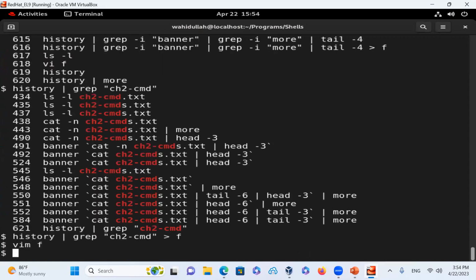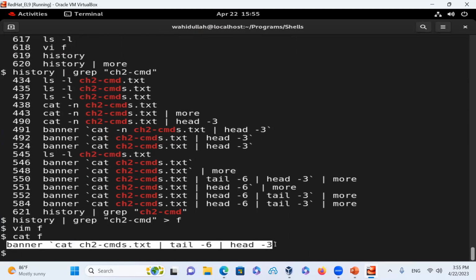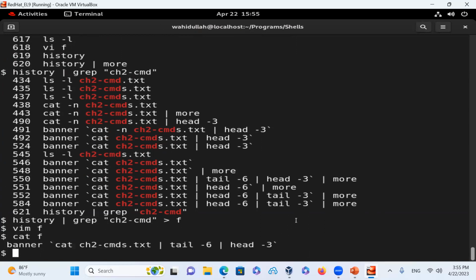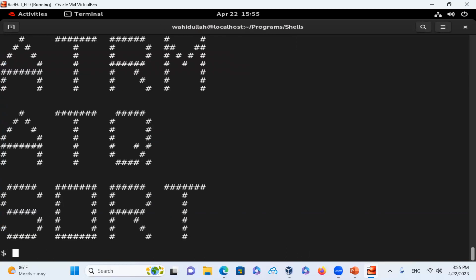So I'm going to just say cat f, and then the last command that we need to run is chmod 755 f. I'm going to run this one. Okay, so that was covering that.